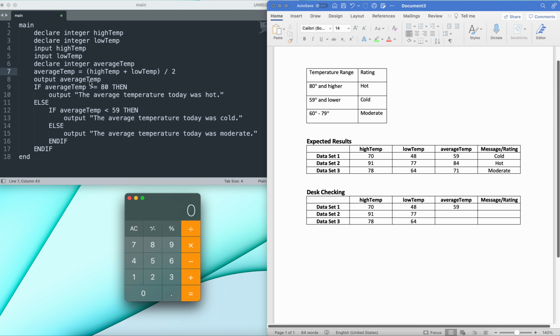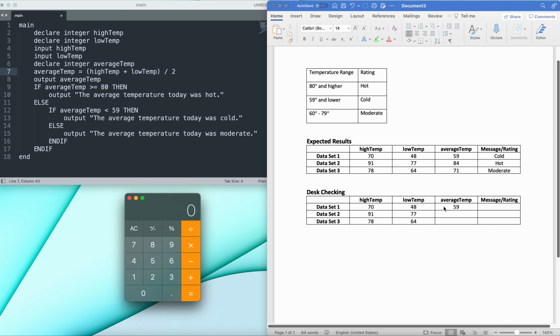We know output average temp, that's one of the things we need. And then our if statements determine what our message output will be. So this is the next thing we need to look at because we have comparisons here. So if average temp is greater than or equal to 80, then output the average temperature today was hot.